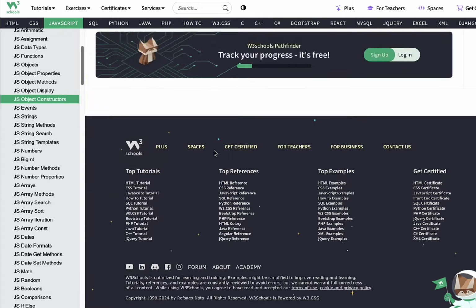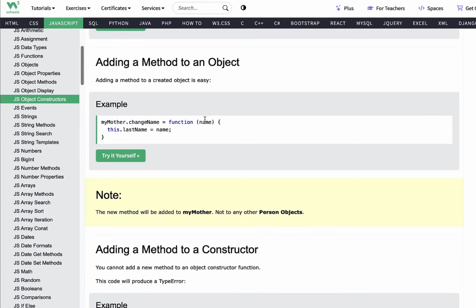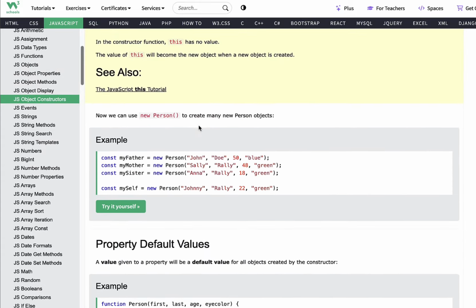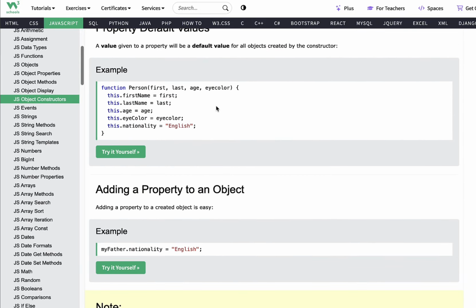Understand? Okay. So that completes today's session on objects, all about objects in one video, how a JavaScript object works. We tried to cover as much as we can. So I hope you understand all these concepts and enjoy the video.